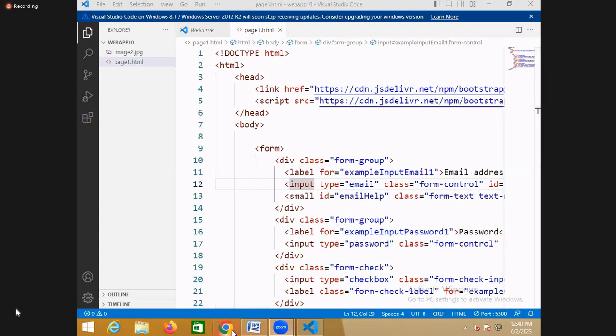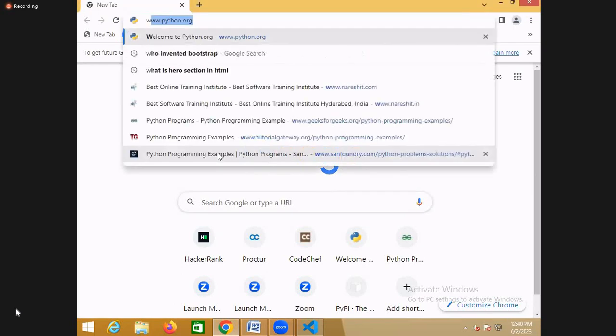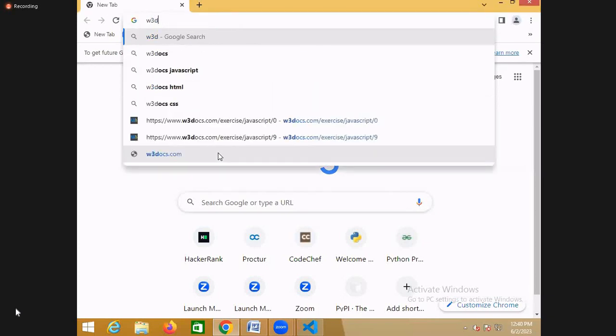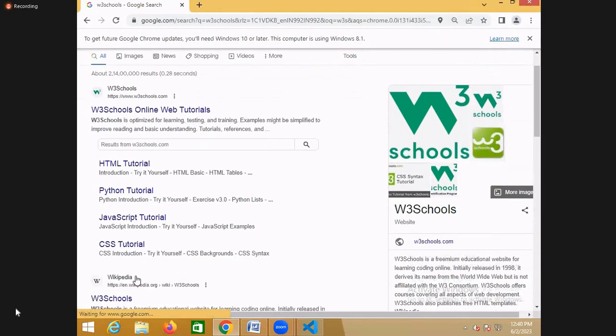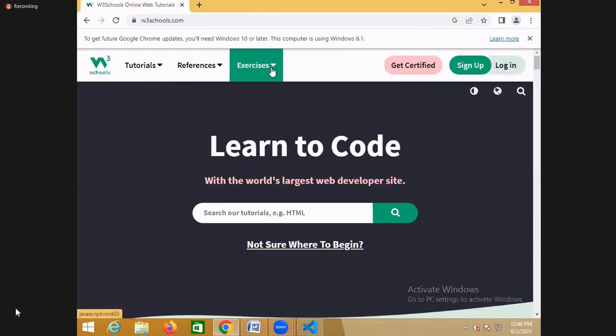For example, do you have any certification in HTML? You have only Naresh IT. Who cares about it? Now W3Schools is there, no? You do certifications from different sites.